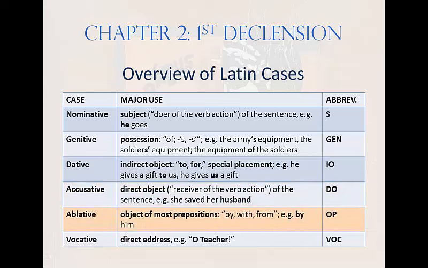As we noted above, for our purposes right now, the ablative will serve as the object of certain prepositions, although it has many other uses in Latin, and we'll cover those later in the class. Right now, all you need to know is that the Latin ablative is best represented by the English prepositions by, with, and from. Finally, the vocative, the easiest of the cases in Latin, is used to show that a noun is being directly addressed. As in, "Oh, teacher, are those all the cases there are in Latin?" And the answer is, no, but it's all you need to know for now.